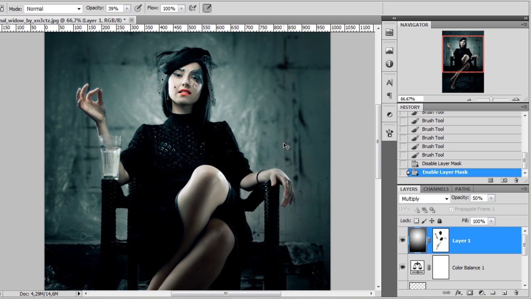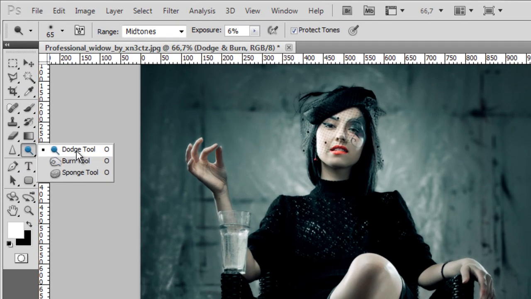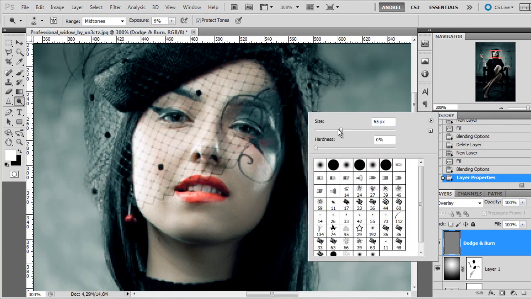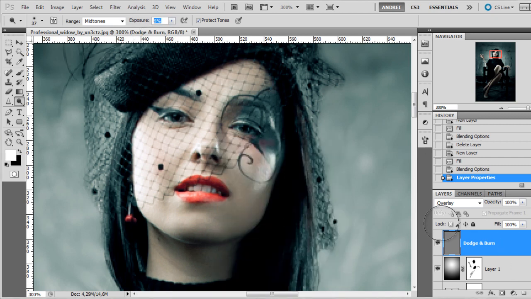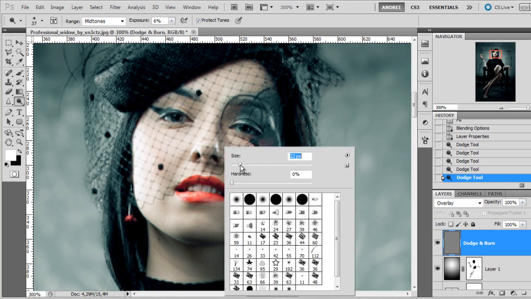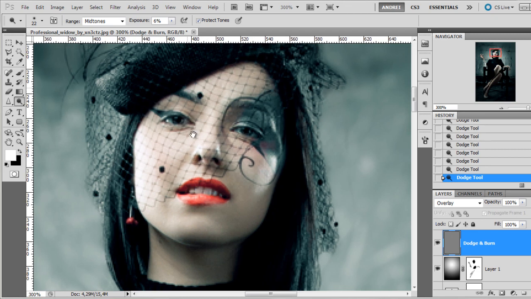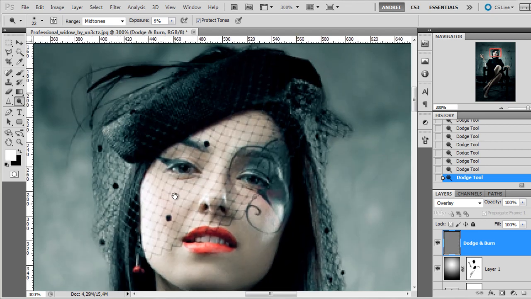Next, I use dodging and burning, so I created a new layer filled with 50% gray. By the way, I have an action for that. I already made a video about how I made that action. You can see that if I press Control Shift and F3, I get this layer ready for dodging and burning. And I use the dodge tool first. Zoom in, get a soft brush, and set the exposure to about 6 or 8%, and started to dodge the highlights all over the image.